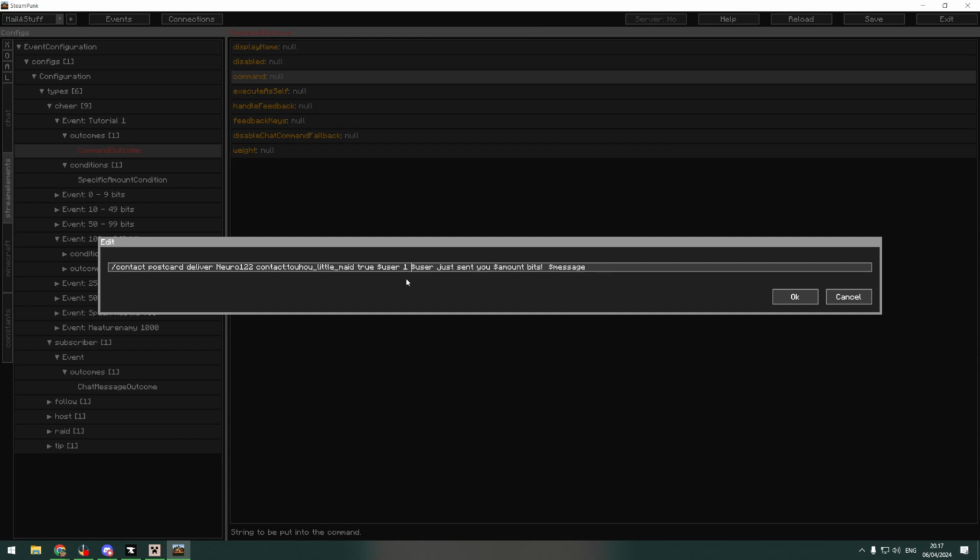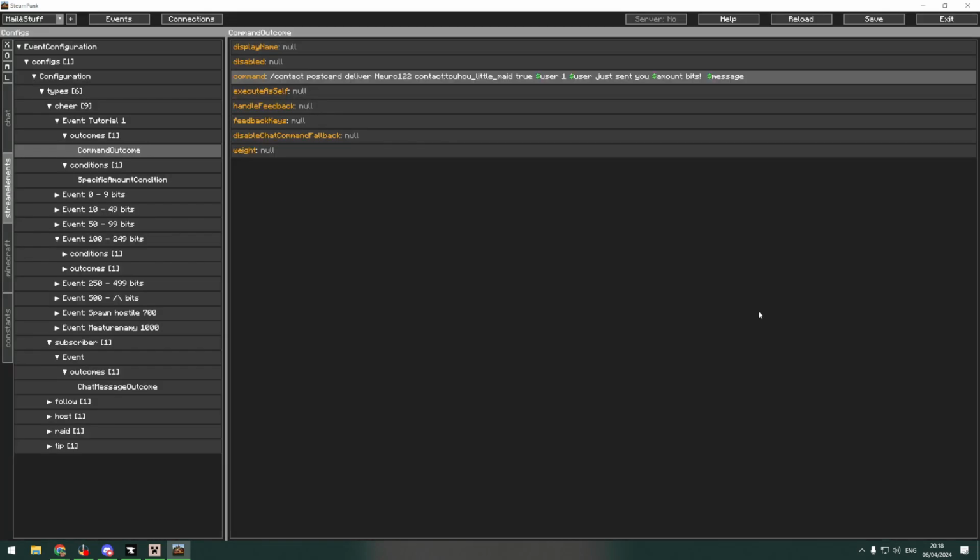So after the tick number, anything you write there is going to be the message in this card. So we've told it to say the user's name again, and tell us they've sent us X amount of bits. The amount variable here is the amount donated in this specific donation. And then if the user adds any kind of message, it will then be added after that into the card. So that's how this line works.